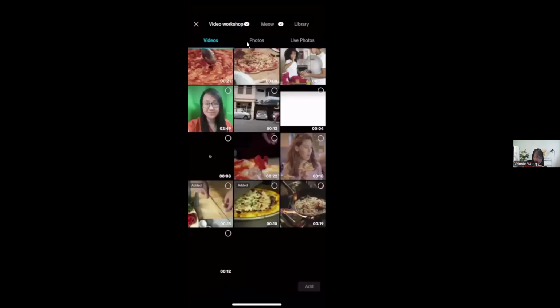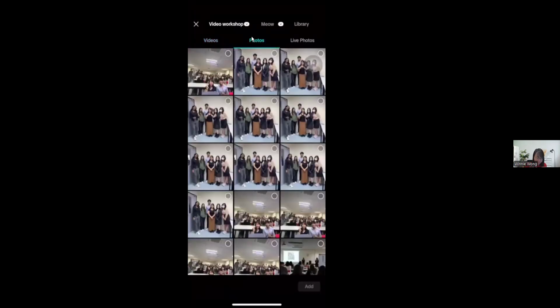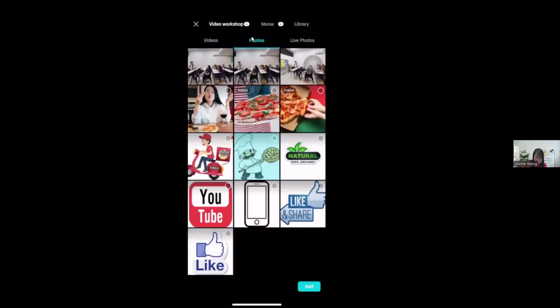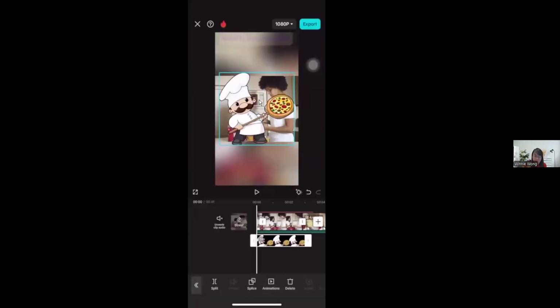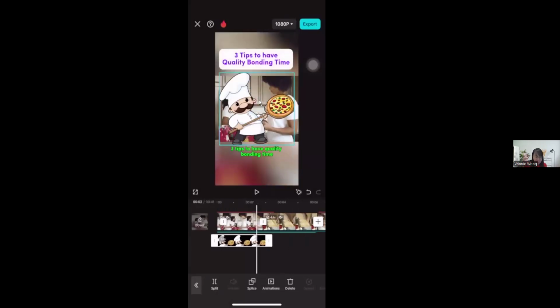So let's say I want to add my company logo, for example, photo. This is my logo. Of course the logo you have to save as a PNG file so that the background is transparent. You can do it in Canva as well and then save as PNG. Then it will look like this, transparent background.